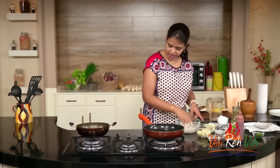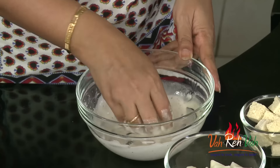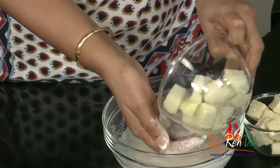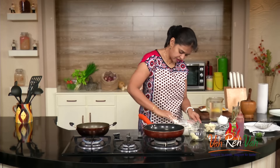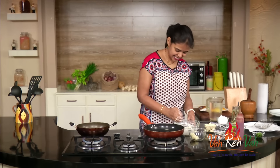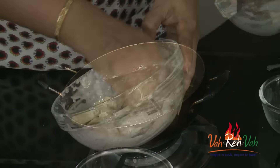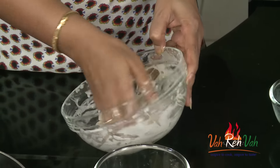Here is our batter ready. Increase the oil — the oil should be nice and hot. Put your potatoes and tofu in and we are going to deep fry. Take the potatoes and coat them. Don't mix your batter too thin, otherwise it won't stick to your potatoes and the tofu. The batter is nice and thick because of the cornstarch — it is sticky, so no problem. Take your potato and put it in the nice hot oil. In the rest of the batter, just add your tofu and mix so that the tofu will be coated.